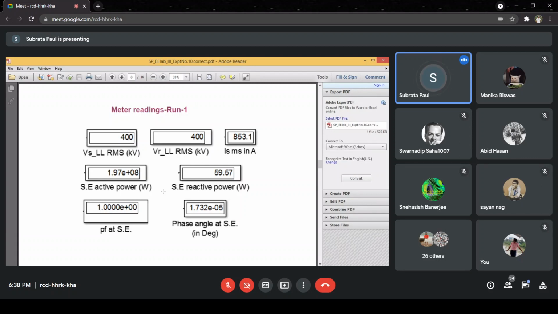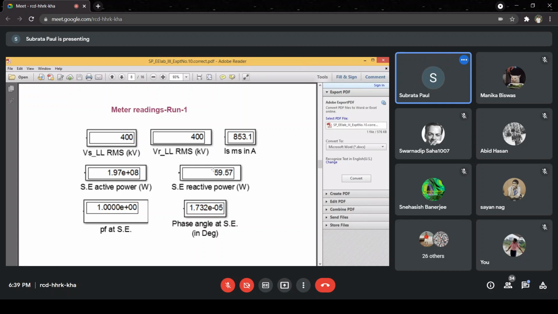The line is also absorbing the inductive power because of its series inductance. Now at every point, the VAR generated by the line, or by its shunt element, is being totally absorbed by its series element. So there is no question of any VAR flow. So the sending end will not have to deliver any VAR. The reactive power ideally should be zero.